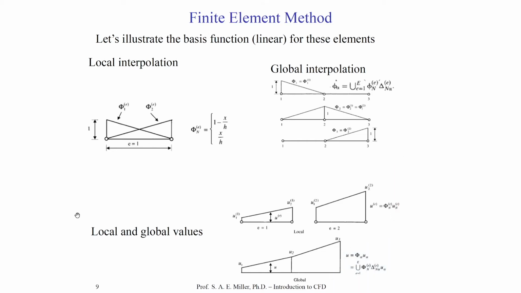Finally, down at the bottom, we can try and connect the idea between local and global values. If we're multiplying these basis functions by our solution, which is essentially the coefficients, magnitudes of the basis functions with time, then we would have a local solution and a global solution. The local solution, of course, would be constructed on each element. For example, in E1, we would now have U1 and U2 at nodes 1 and 2 respectively. At element 2, we would also have U1 and U2. We would then have to combine these with a simple algorithm, which is shown mathematically down here in the lower right-hand corner, of course, the global solution. So we would have to map each element to the global solution.